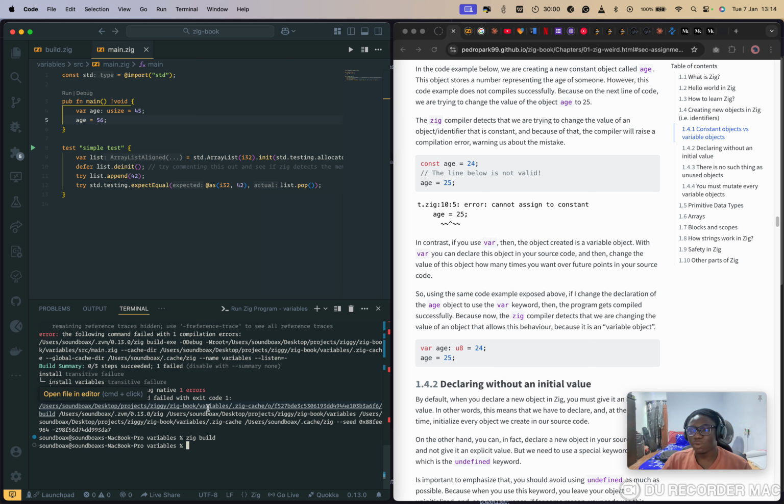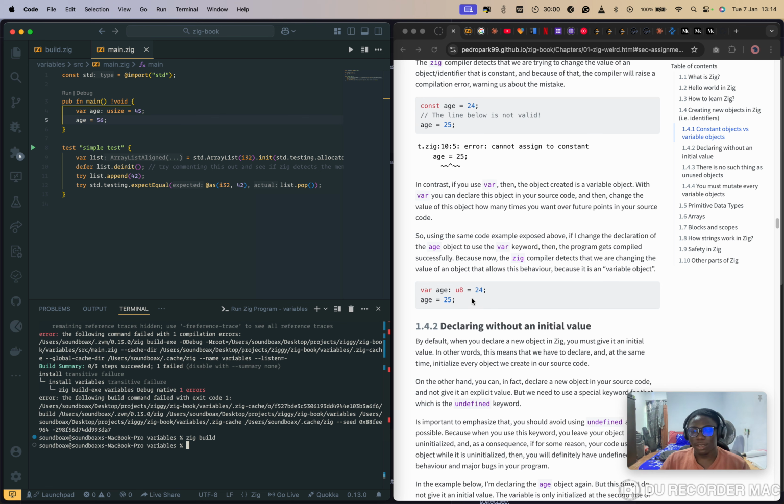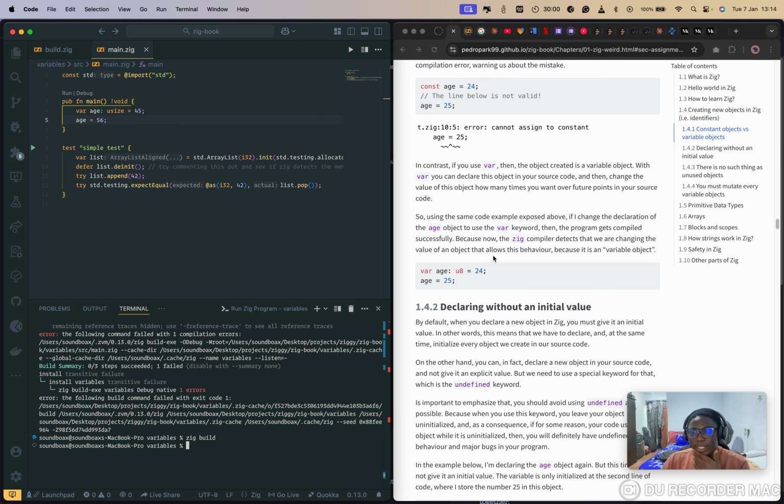But say the size of that integer can change in something like a loop, for example, you are looping from 1 to 1000, it can change, so that is not a compile time integer. So going further, Zig is able to detect which value of the object is compile time and also which value of the object is not compile time.